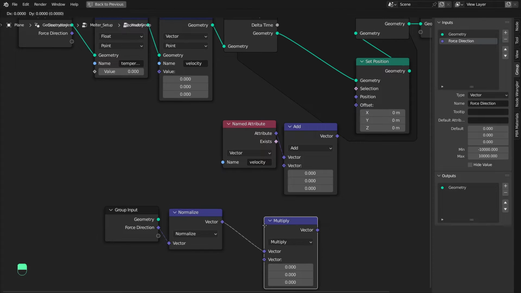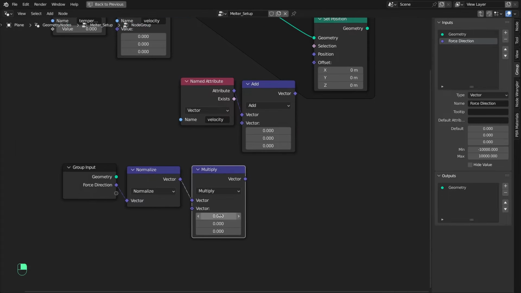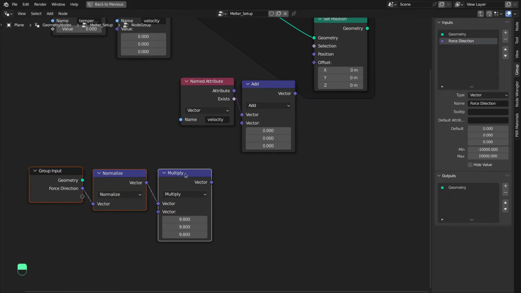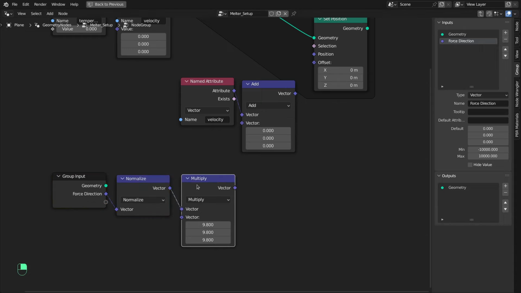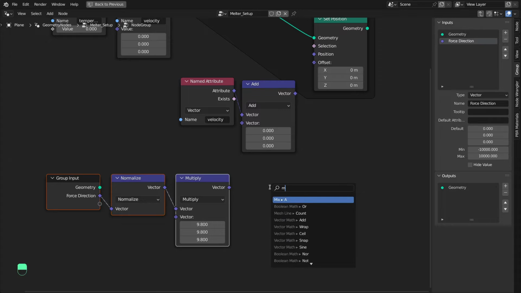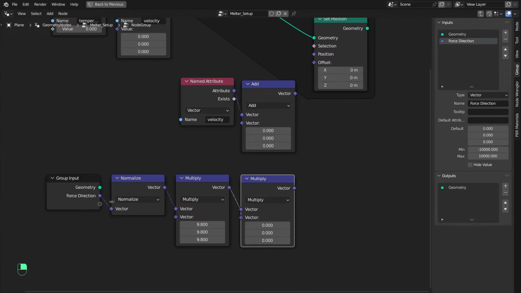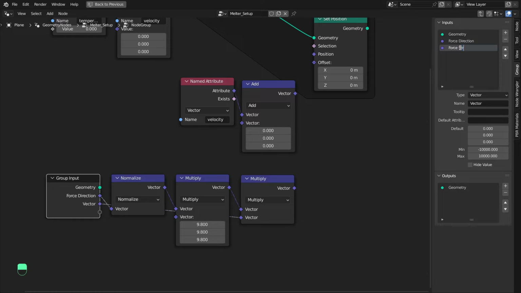Then multiply this by a factor of 9.8, which is acceleration due to gravity. Basically I want this force to behave like a gravitational force, and then we're going to multiply this with a factor that will be the force strength. Change this to a float.